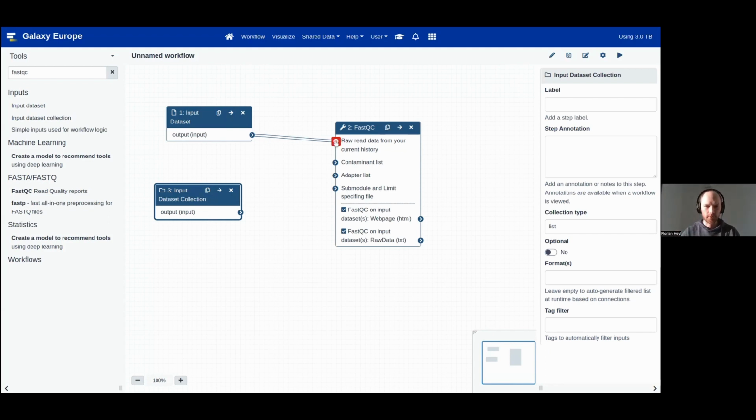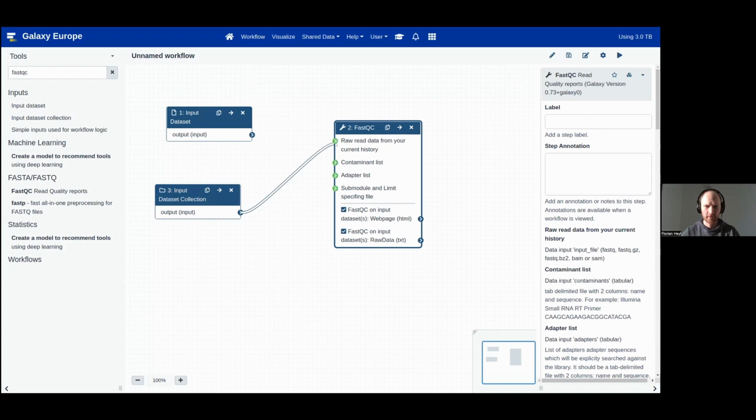So you remove this here, and you combine this. Then this workflow runs on dataset collections, and it will be executed for all these 30 datasets automatically. You don't have to worry about querying or anything, you just execute the workflow.